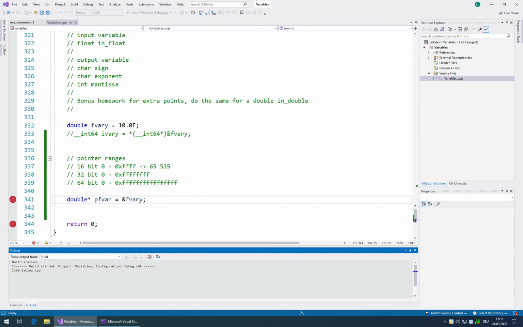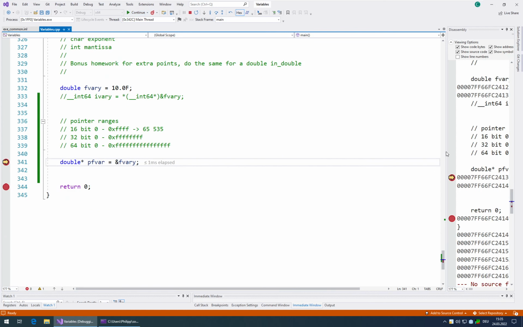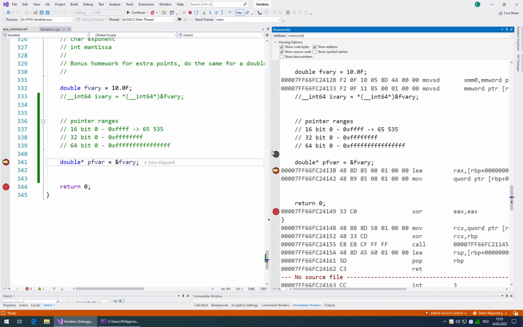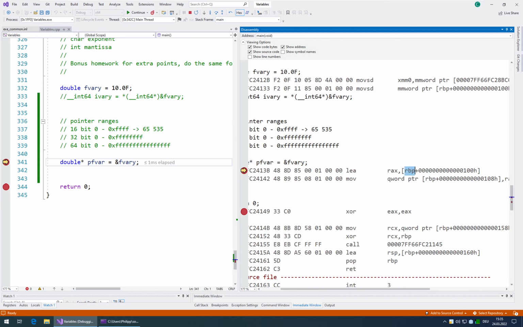That should compile quickly. Okay, we have a breakpoint we don't need anymore. And if we take a look, then we see that it uses the load address instruction. It loads the address of, well, this is of course not the one with symbol names. So if we have a display without symbol names, we see that here, in principle, we are just taking the RBP register content plus an offset.